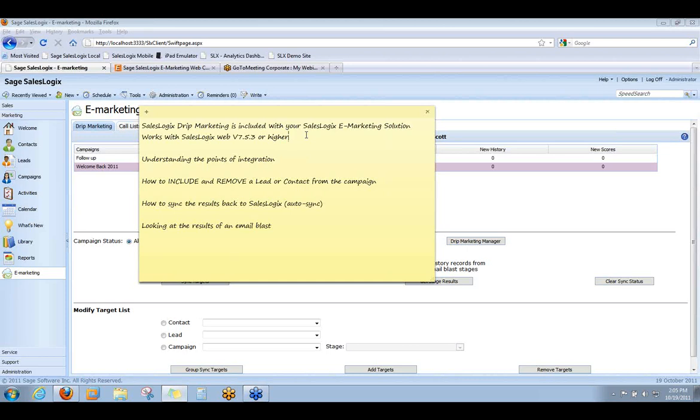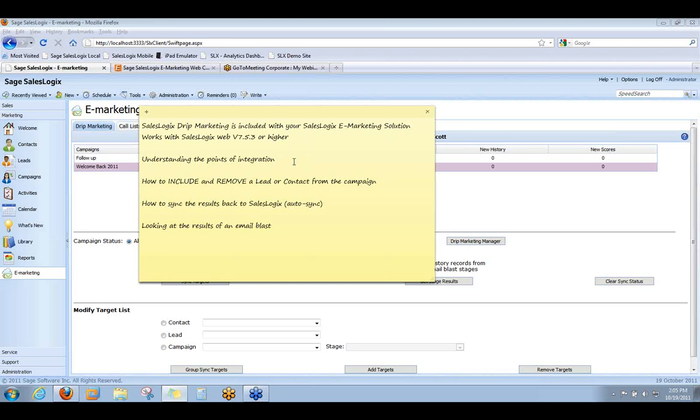However, it does not have the integration capabilities for the drip marketing piece that I'm showing today. It does have integration for email blasts if you're just doing a blast, but unfortunately it doesn't have the interaction that I'm showing you today with those older versions of SalesLogix. Just want to make that clear.